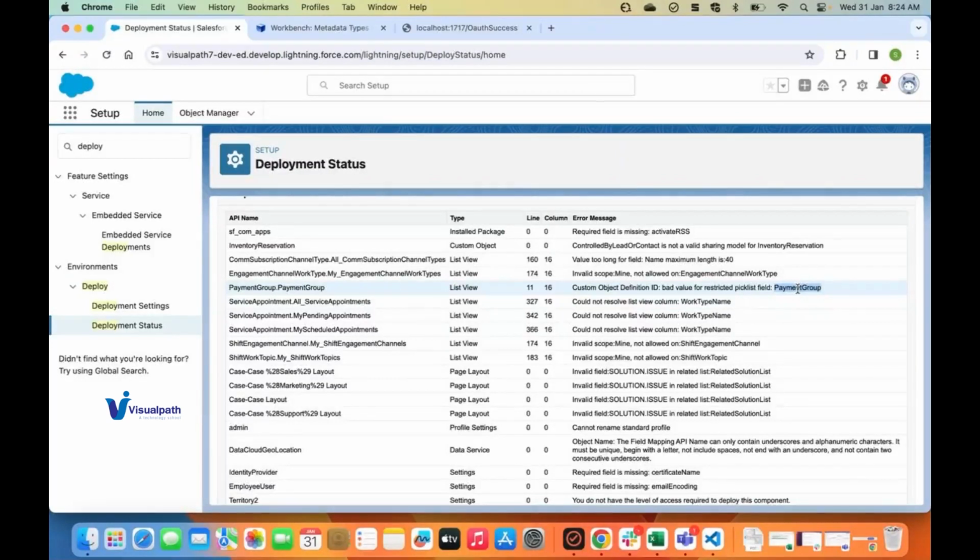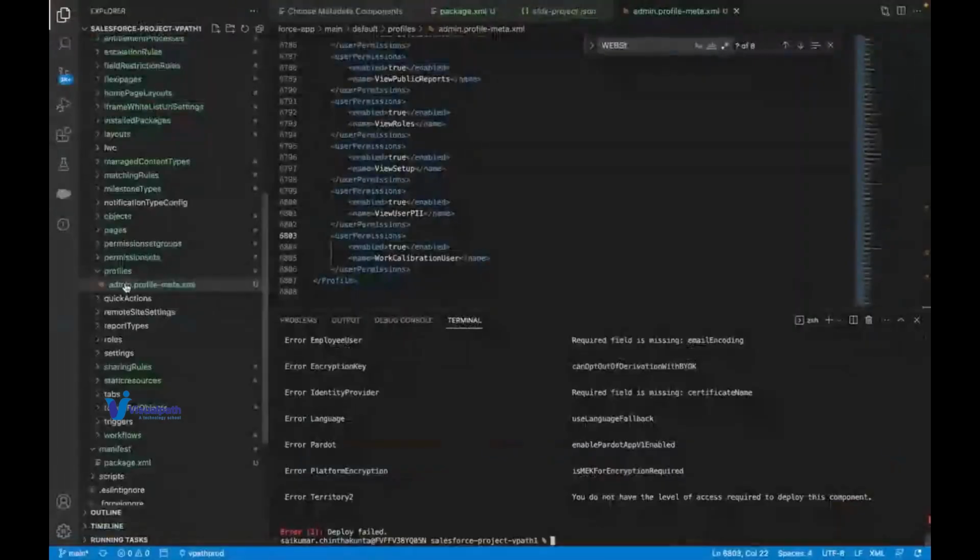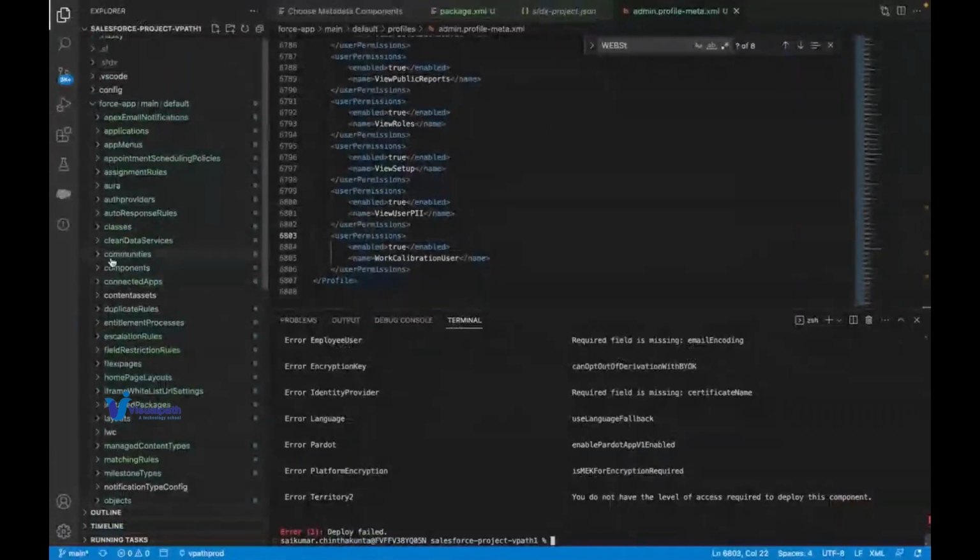For the other two, we should see what value is accepted by this parameter. So now let me go to these list views. First I will open this list view on the service appointment object.